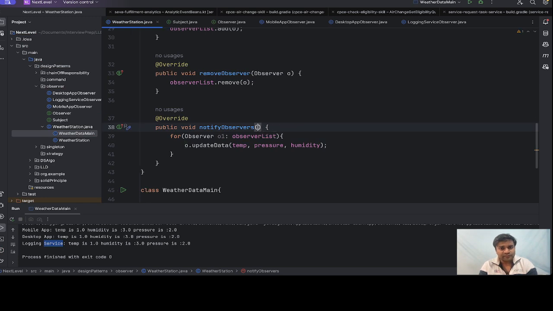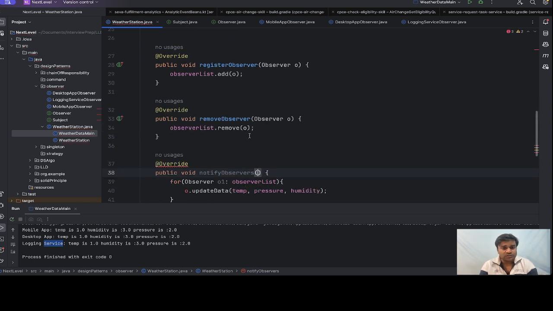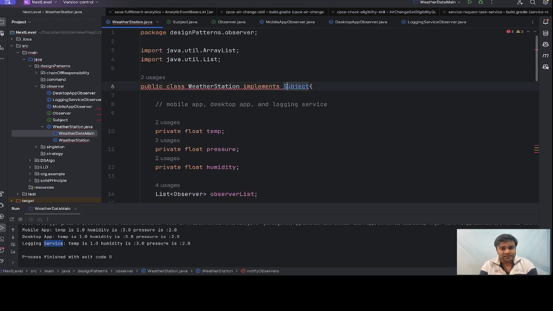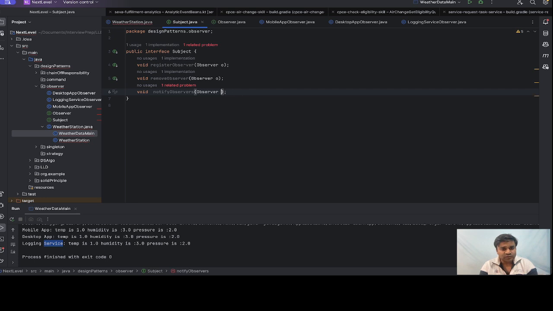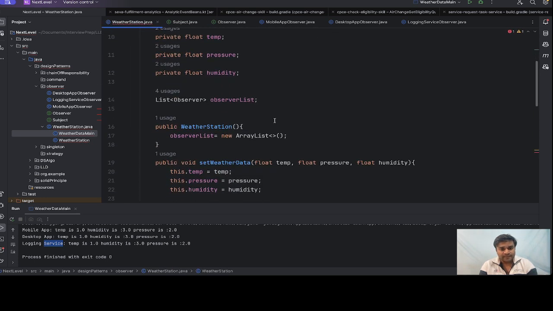So we have the notify observer. We have to notify all the observers. So in subject, let's go here. If you see, notify observer is given, so we have to notify all the observers. So there is no need to pass an observer here.